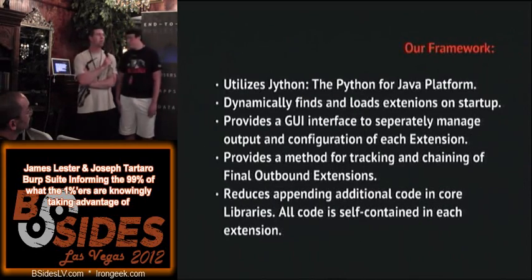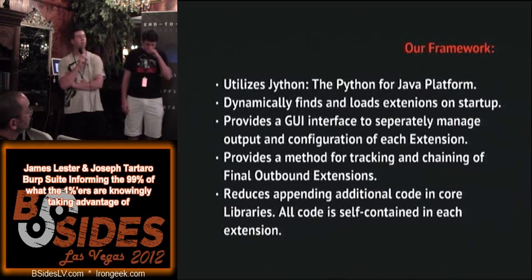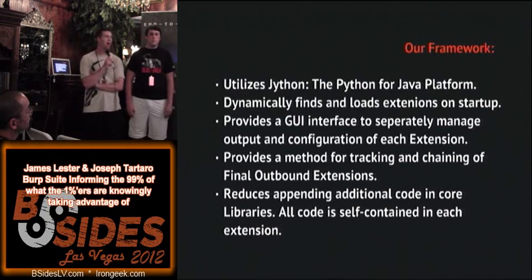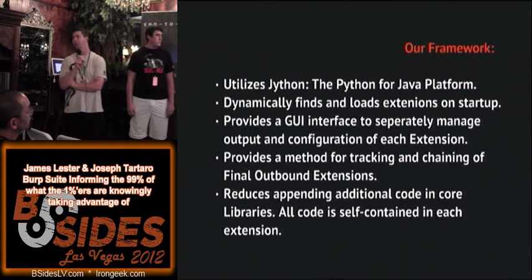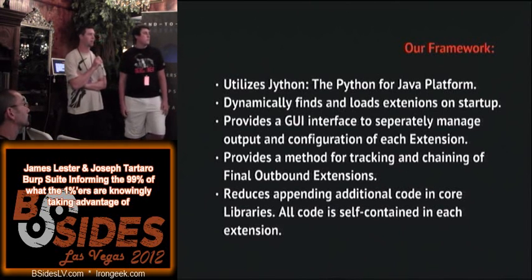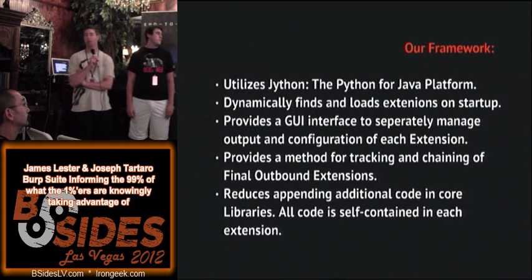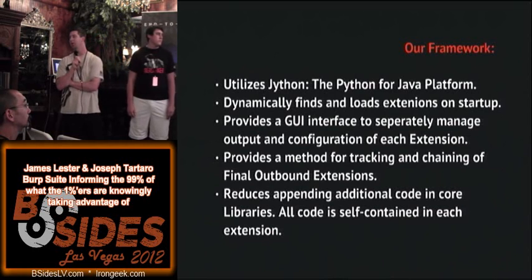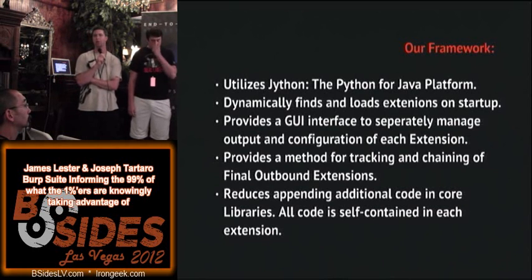So we built a framework. One of the first things we did was we wanted to utilize Jython. Jython is a Python for Java platform. You can basically look at it as a gateway to communicate with Java through Python code. We also made it so it will dynamically find and load extensions on startup. This creates a drag and drop scenario.